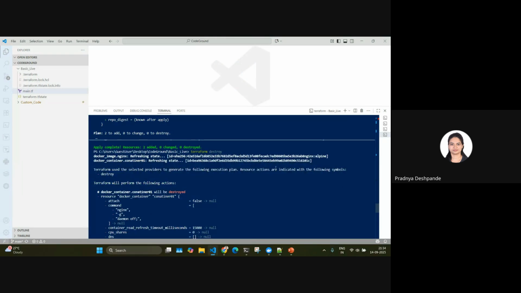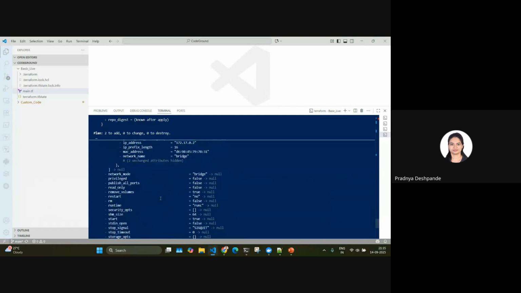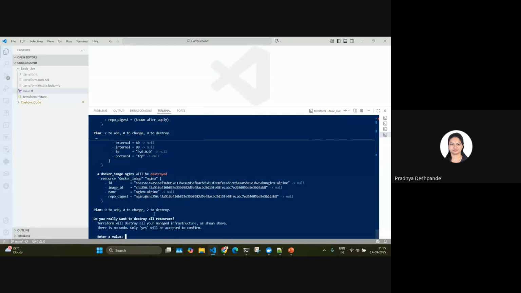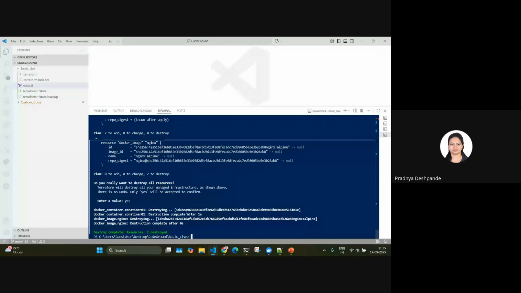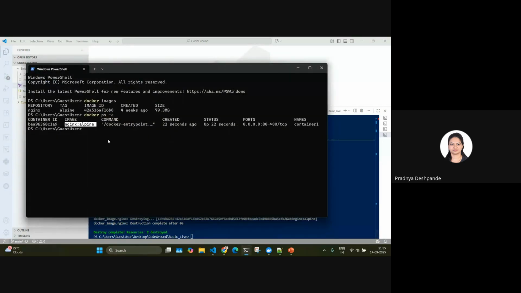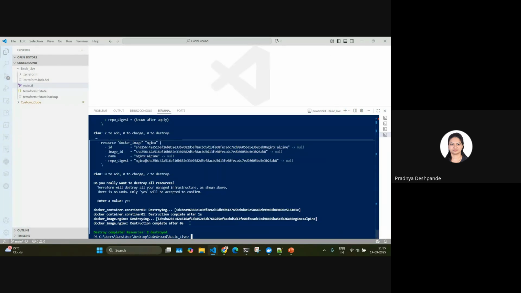If I'm executing the Terraform destroy command, here the minus sign is visible, and you can see it will be destroyed, and the same for the image as well. So let me enter yes. I'll provide the confirmation, and our resources are deleted. Let's confirm it again from here. No image. So the destroy command worked successfully.